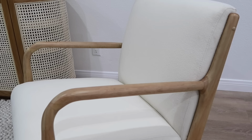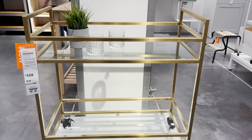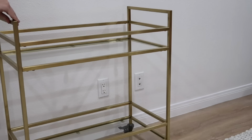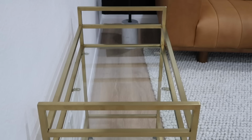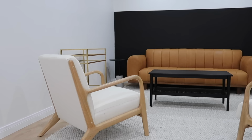Now I absolutely wanted a little bar cart for this space. This one is from IKEA. It's brand new with their fall collection, and I love that it's gold. It balances out those warm colors across the space, and it's gonna be the perfect little addition to this space. A bar cart can be used for so many different purposes, so I think it's a very functional piece. But I wanted to bring this in to really create that kind of restaurant bar lounge atmosphere.